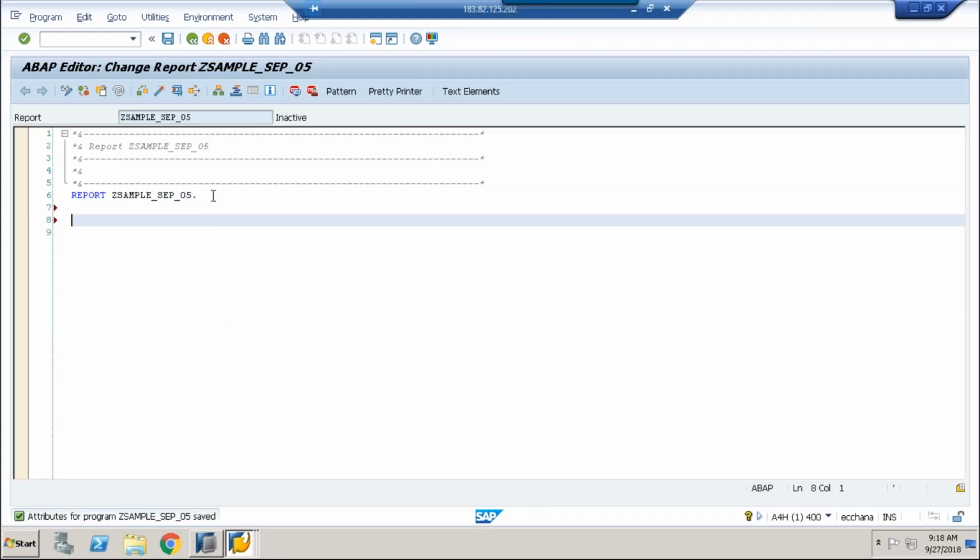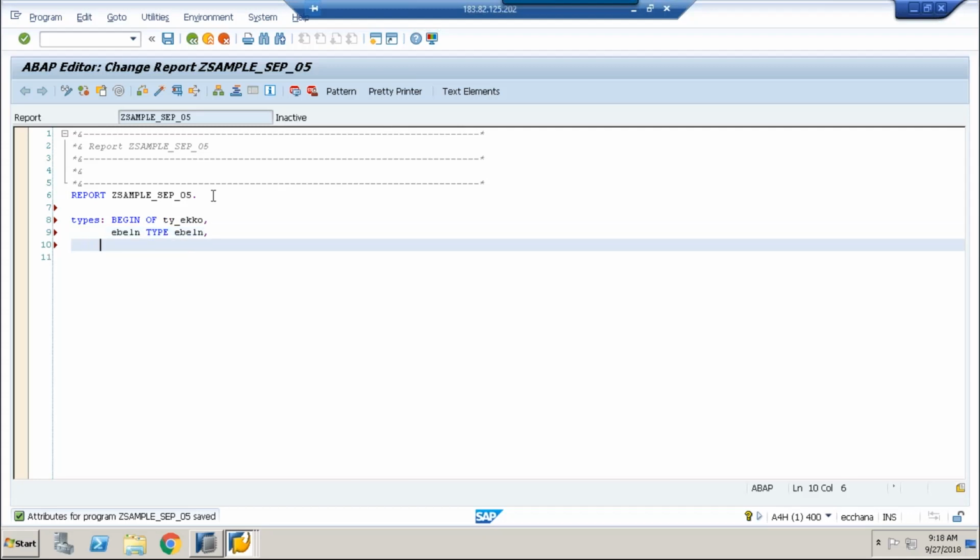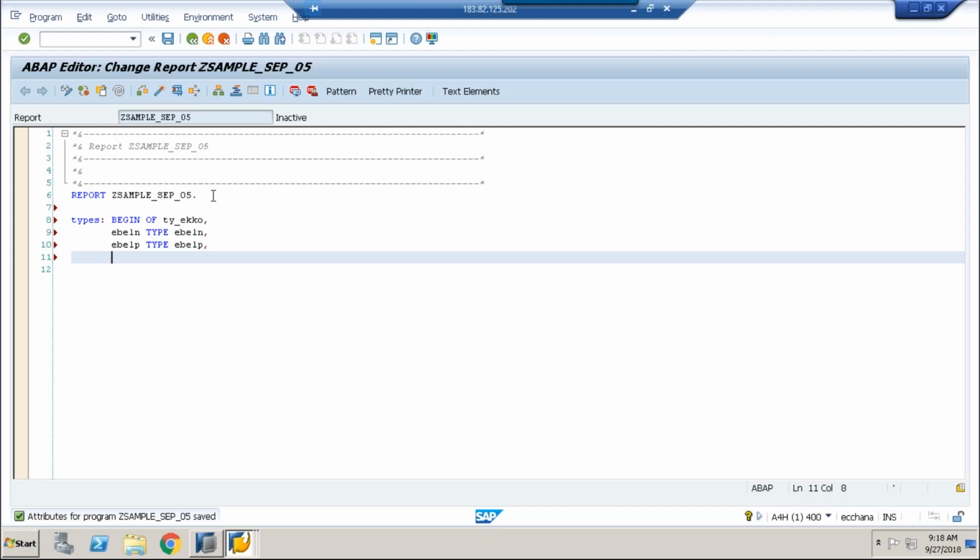Okay, first I'm going to get the data from EKPO. So for that I need to define types. Begin of TY EKKO, EBELN type EBELN and EBELP type EBELP, and MATNR type MATNR.